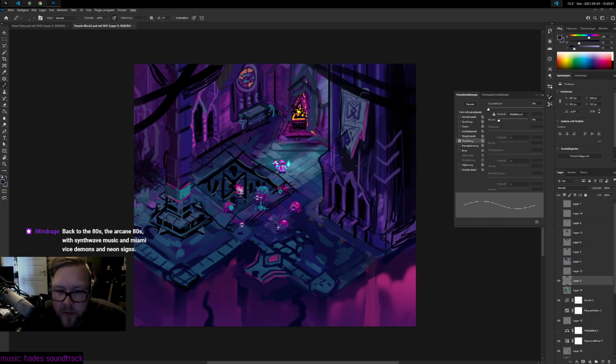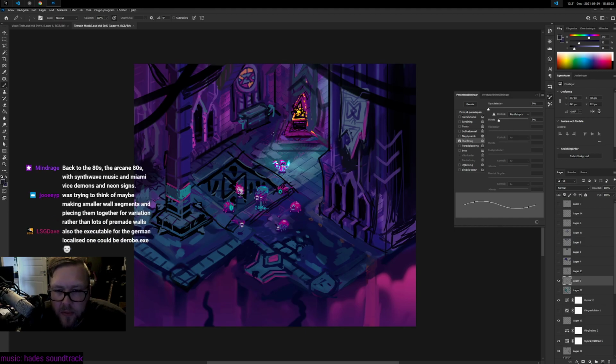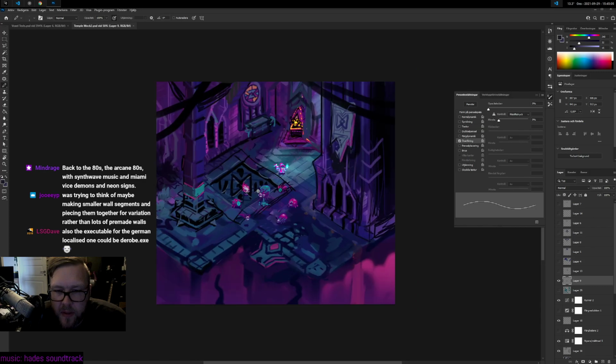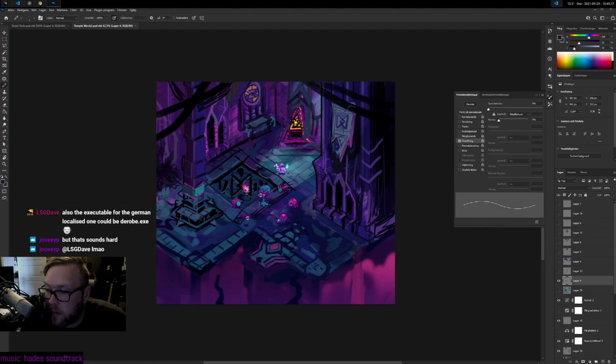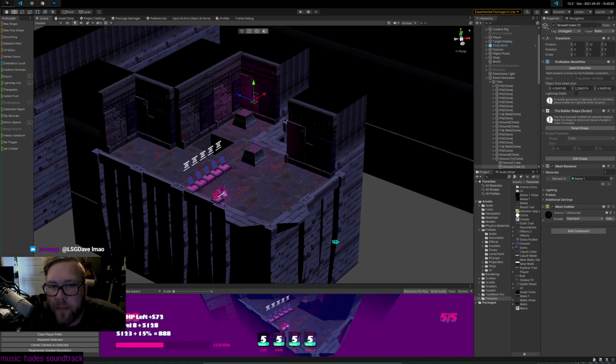Here's my terrible mock-up or drawing that we did the other day. I don't think the repetition is that bad because we're gonna add things on top of this.